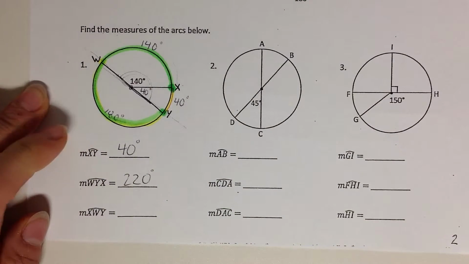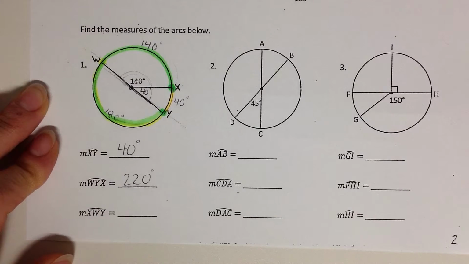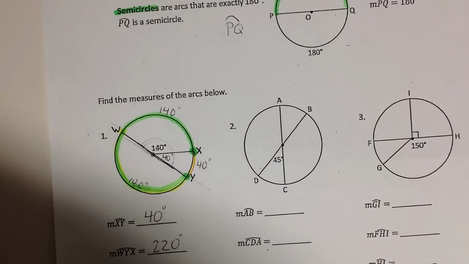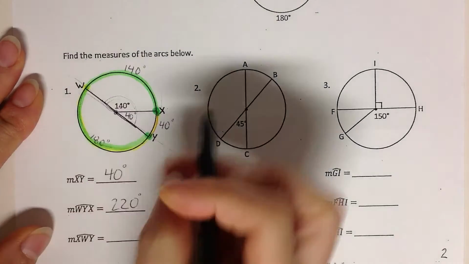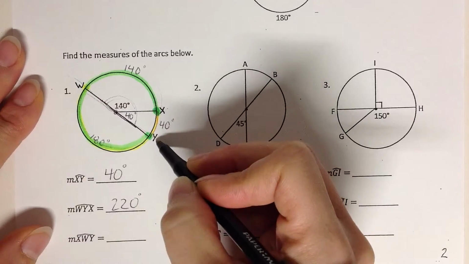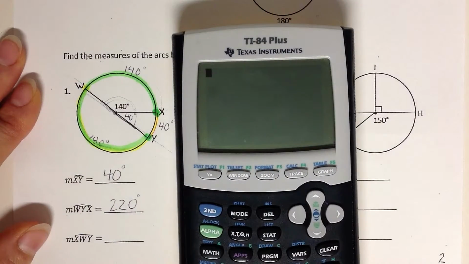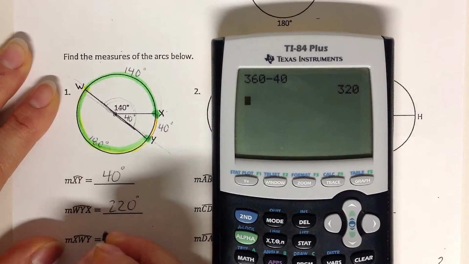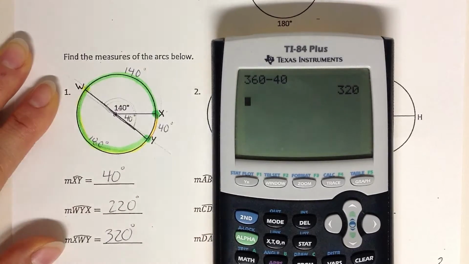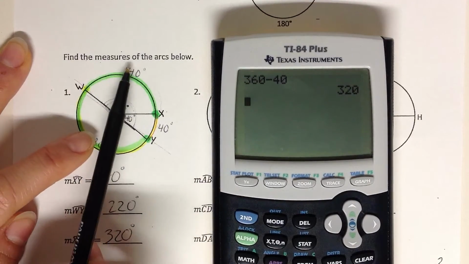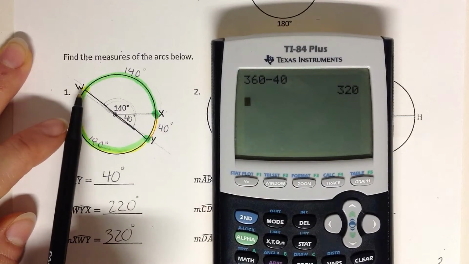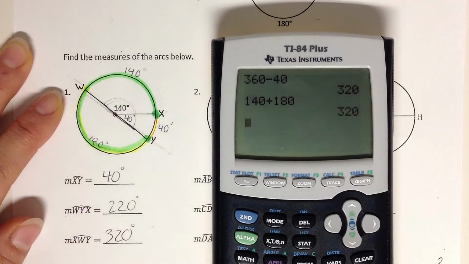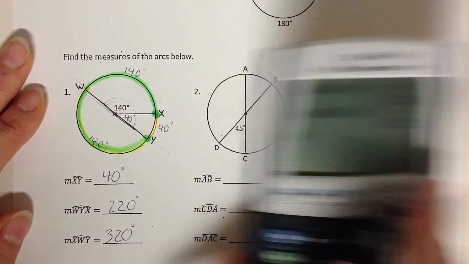So again, I've got two ways to do it. I think for most students, the hardest part is looking at the picture and figuring out what the arc is, which one they're naming. This big one. So again, I can do subtraction because I know the rest of the circle is 40. So I could do this by doing 360 minus 40. But I can also add, because I had the two pieces, right? 140 and the semicircle 180. So I could do it this way. I'm going to get the same answer. Okay, go try the next two.